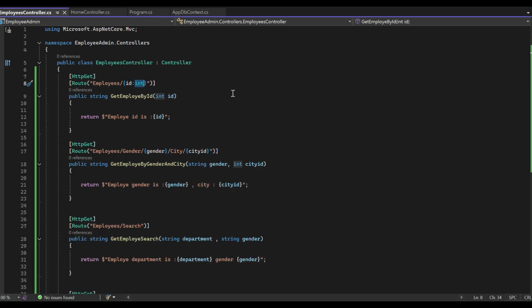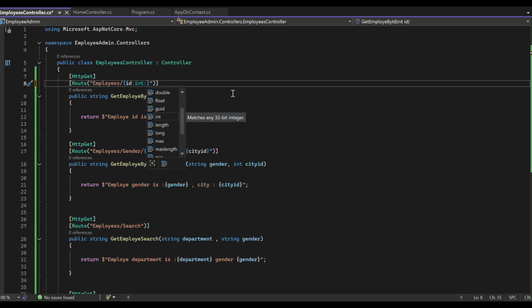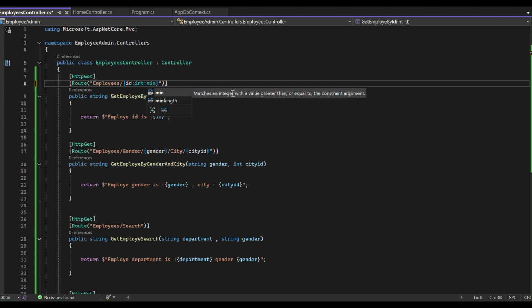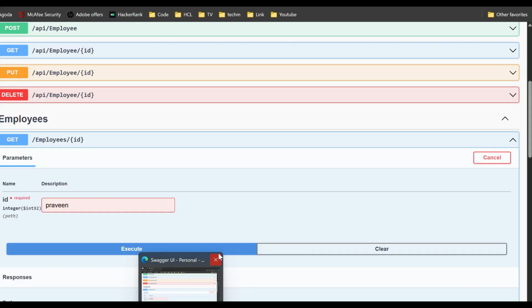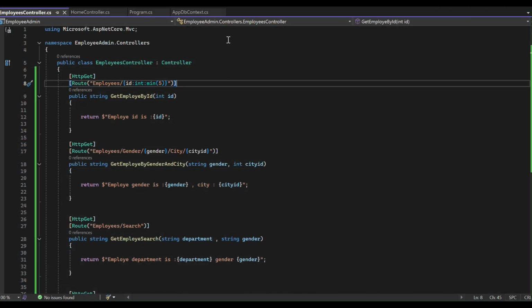There are different constraints. For example, there is one more, integer. We can use multiple like this, integer, and I'll use min of 5. So the minimum should be 5. Let's close this and run.